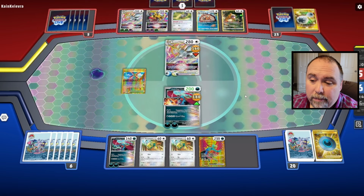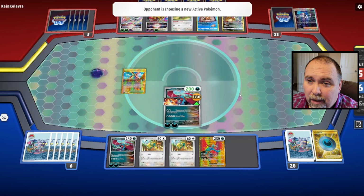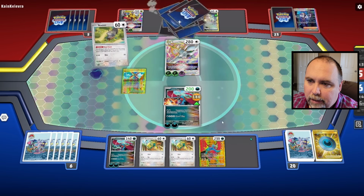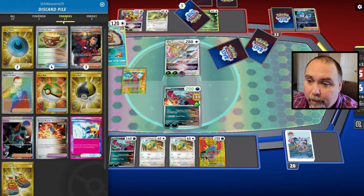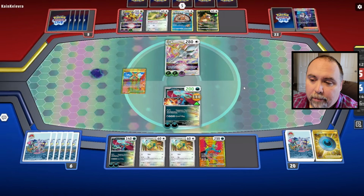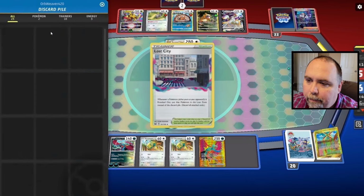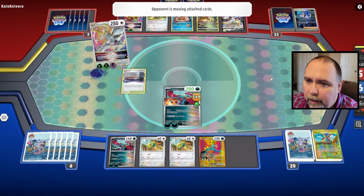There is a V-Star, and there's a Tauros. That's unfortunate, but it means they're not going to be able to Boss up our Roaring Moon EX, which actually means, again, if we had held our cards until next turn, we'd be taking a knockout on the coming turn. We'd promote Dunsparce, play the double Dark Patch, attach with the energy from the Earthen Vessel, and we'd get a knockout. We'd be leaving ourselves vulnerable to a knockout as well, but that's not even a big deal. We'd get more resources to work with to bring back and amp up our attacks further.